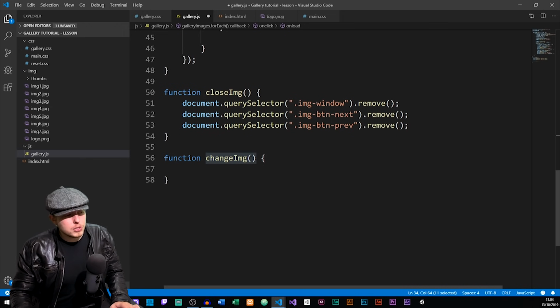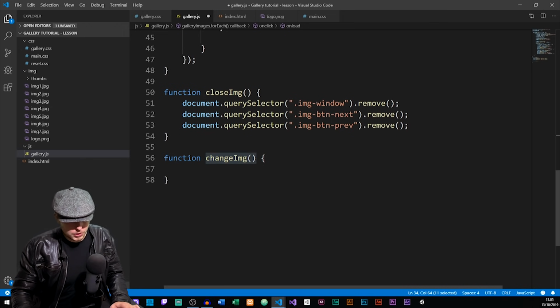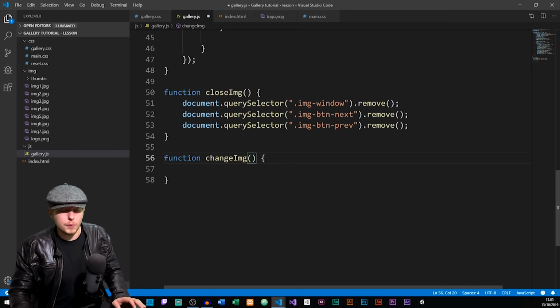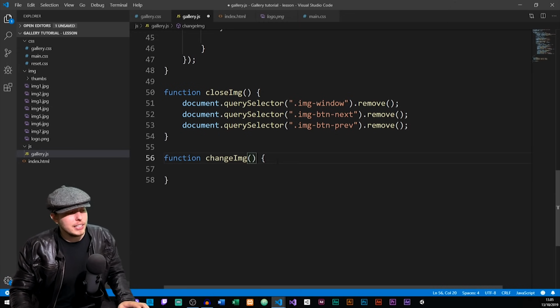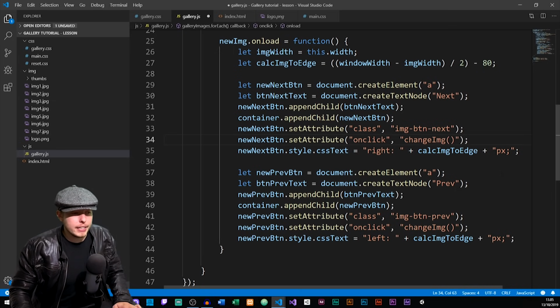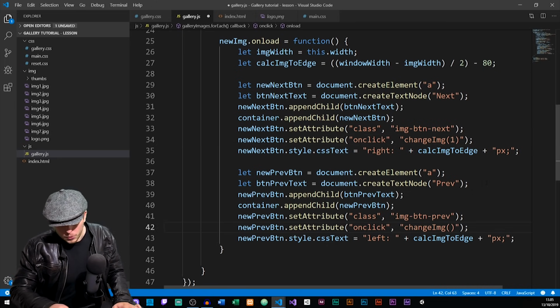Now, what I will be doing here is I'm going to be passing in a parameter, because in order to know whether or not I want to go forward or backwards when I want to change the images, whether or not we click previous or next, I need to pass in a parameter here. So going back up inside our button JavaScript code here, inside the on-click event, I'm going to be adding 1 for going forward and 0 for going backwards.